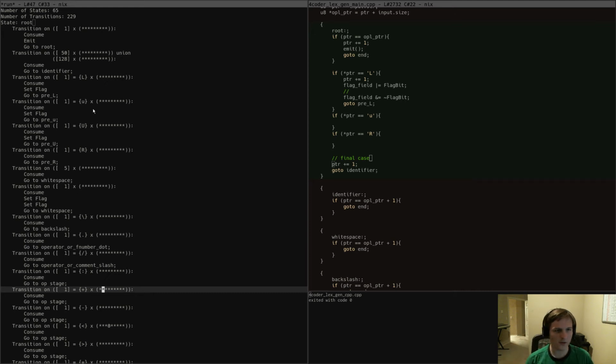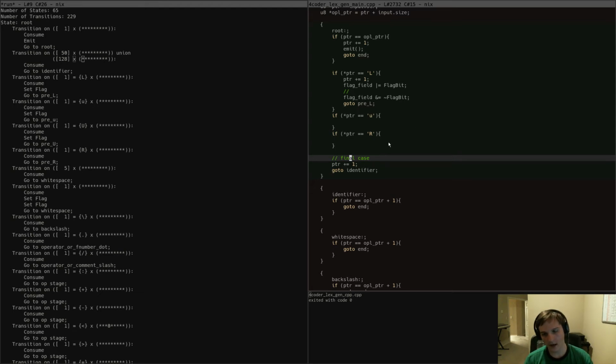So whatever is the most costly to check in the control flow case, we can't do this with a lookup table, but with a control flow setup, we can actually just not even do any tests. All the other tests have failed, so this is the one we do, right? So what that means is, if we get to this situation here, we don't actually even need to do a go to identifier. Do you see this?